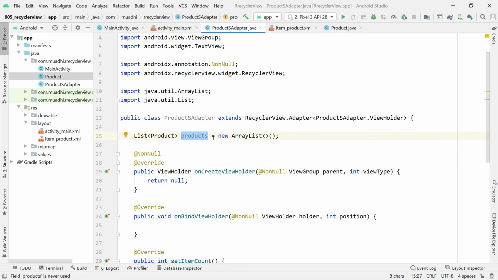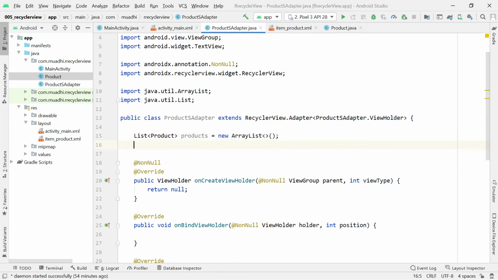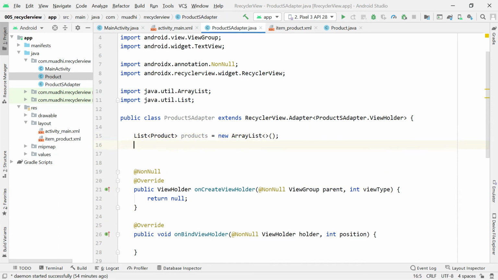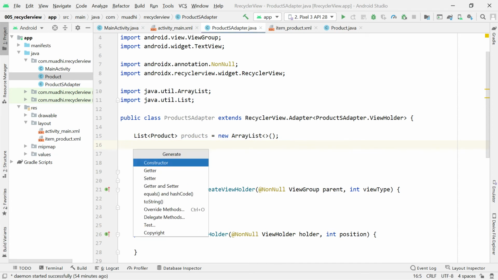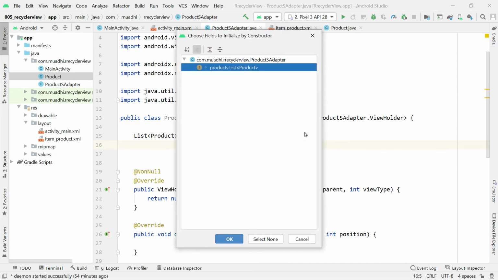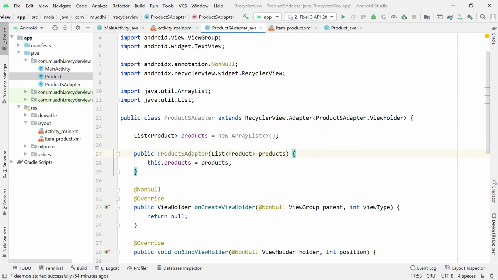That's when we need a constructor. That constructor will be called immediately when this class is being created, and then set the data of this product list. So I'll simply press Alt and Insert, and then say you should generate for me a constructor, and then press Enter. I say constructor of a product. That's all. Okay, so this is a public method of the same class with the same name as the class, and it is receiving a list, as I said that I need a list, and then it is initializing this product into this one.